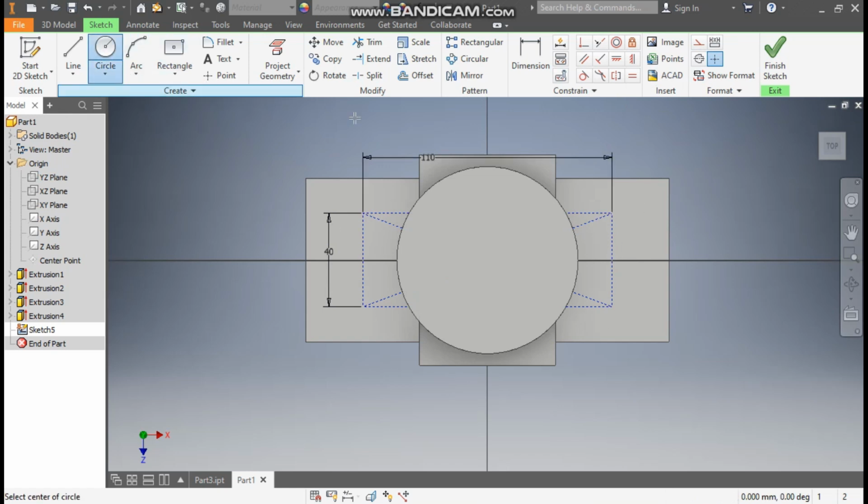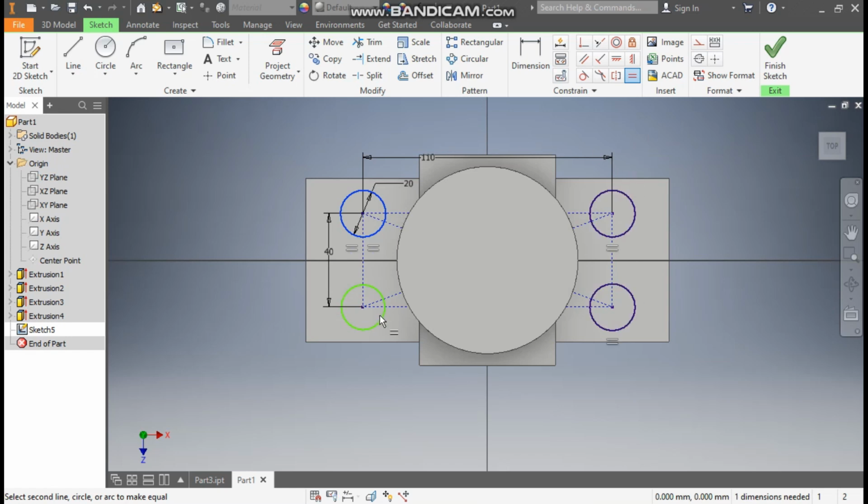Take the circle command. From the center point make a circle here of diameter 20. Similarly these all will be of same diameter, so we are making random circles. Okay, now escape. Now here we'll click on equal constraint, select this circle, press Ctrl, select all the other circles. Okay.